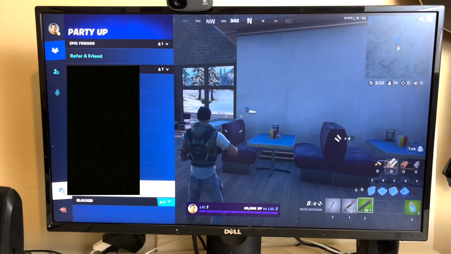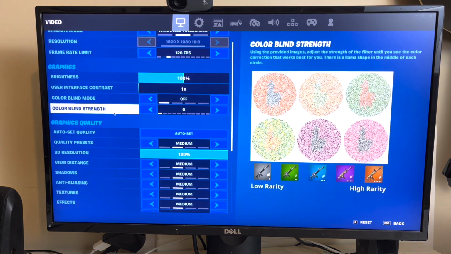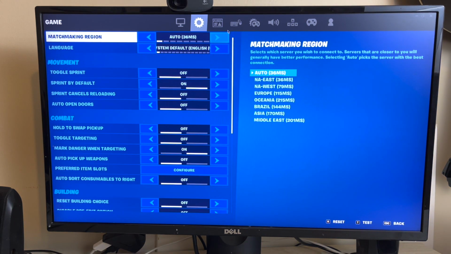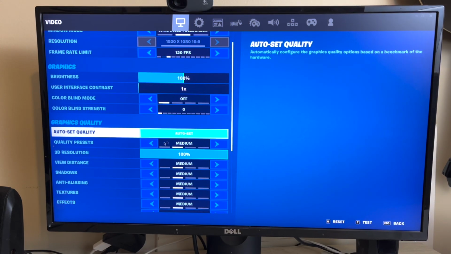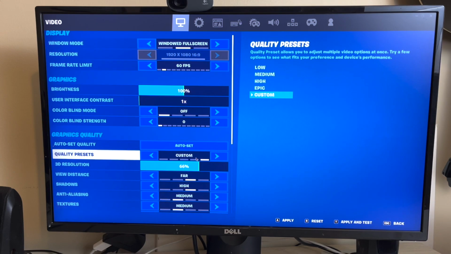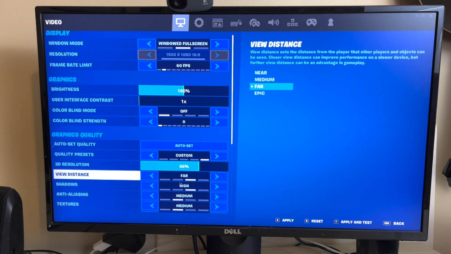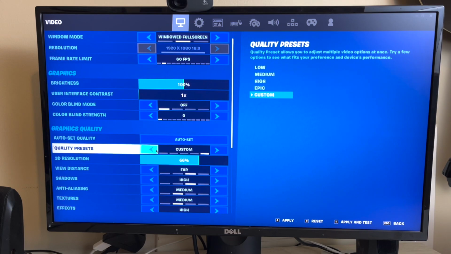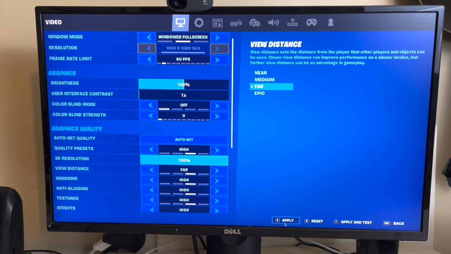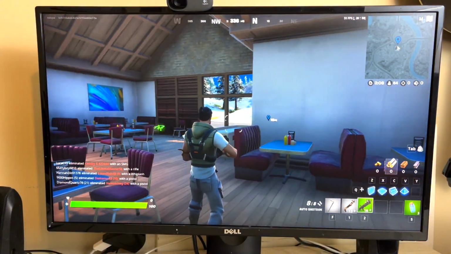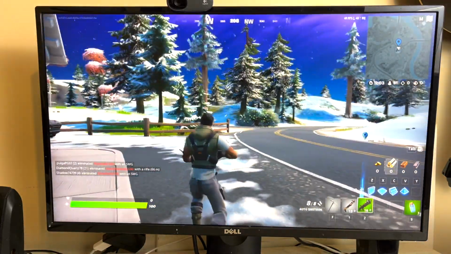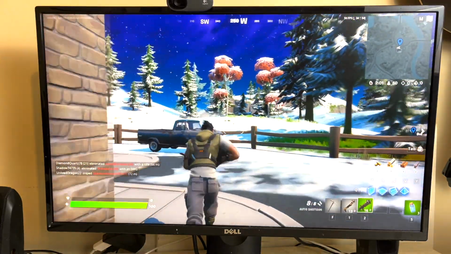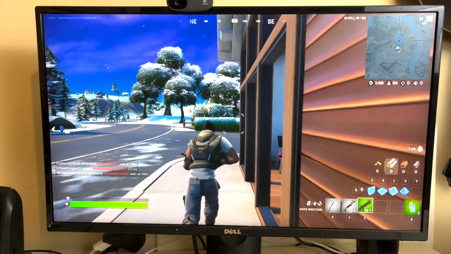let's take a brief pause to look at our settings here. So for the graphics, let's see, I guess I will be here. It's on auto set, or the quality presets are on custom. But as you can see here, my settings here, and we'll just go ahead and hit high, just so I can show you how it handles it. And so this is high, we're getting about 50 FPS. This is all high settings. What I was running before was about medium settings.